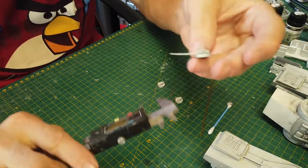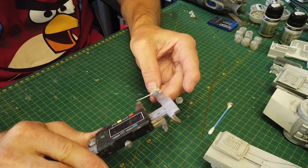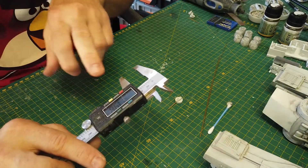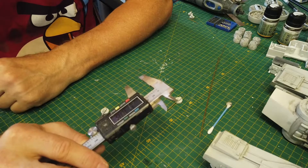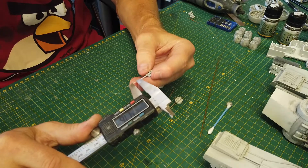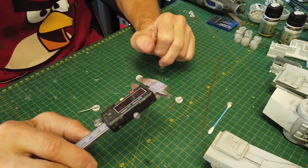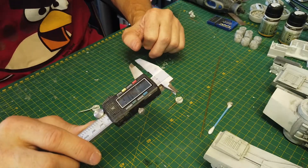The length on the printed part is 18 millimeters sticking out. I'll do you guys a favor by converting this because I have one of these veneer rulers that can switch between the two — I'm sure you can get them online, eBay will sell them. Push a button and go straight to inches — that is 0.708 inches. Then the tip sticking out the front is about five millimeters, which is half of the one centimeter piece from the four centimeter part — five millimeters is 0.197 inches. Get one of these rulers, or just use an app on your phone, so when I say a certain length you can convert between the two.